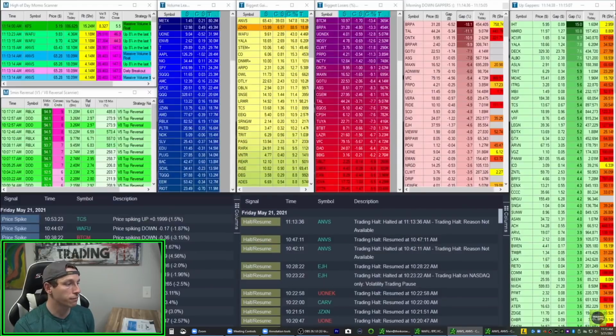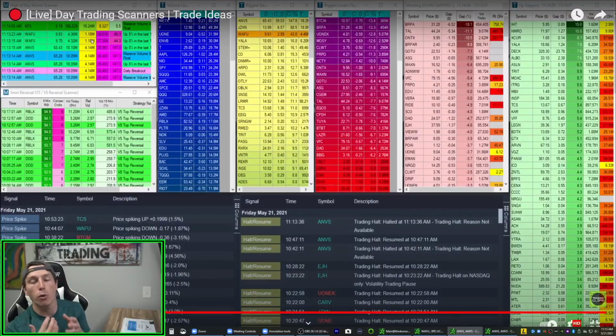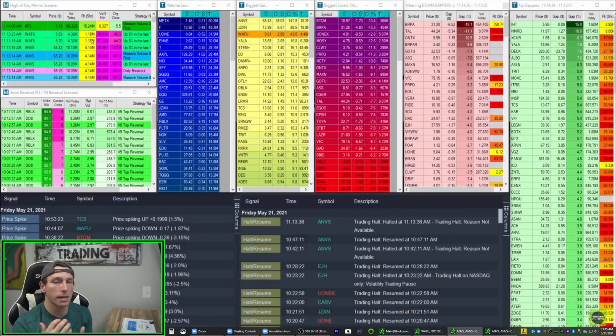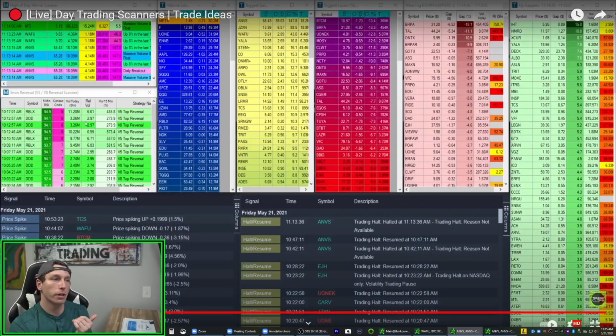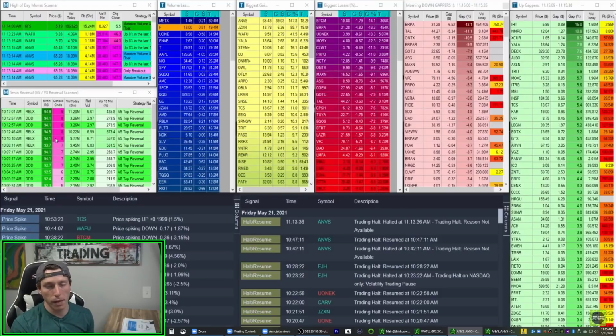So again, as a fresh little recap before we move on, everything in the top left is to notify you of stocks that are breaking out on the day and trying to run higher. Now the scanner just below that, that's all green, says reversal scanner. This scanner does its best job at finding stocks that have either been downtrending or uptrending on the day that are soon to start reversing. So this is generally trying to find you something that's ready to bounce or something that's ready to reverse.